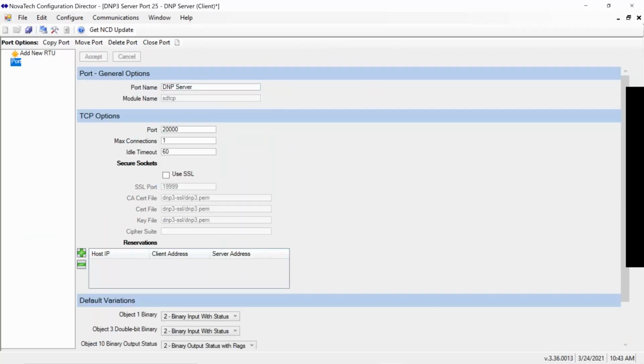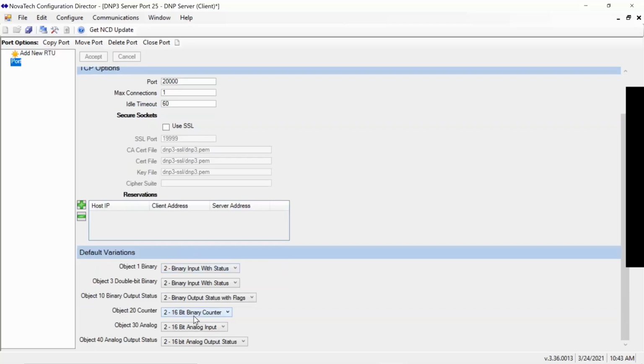So here, very similar to the DNP window that Sean used, but again, this is going to be the server side versus the client. So you'll see some slight differences in parameters that you could configure. Under port, there's really not much we have to do here. Like Sean mentioned earlier, we're dealing with 32-bit counters, 32-bit analogs.